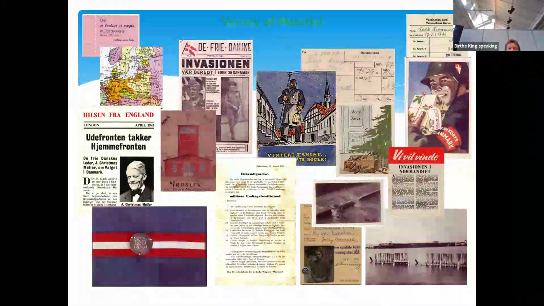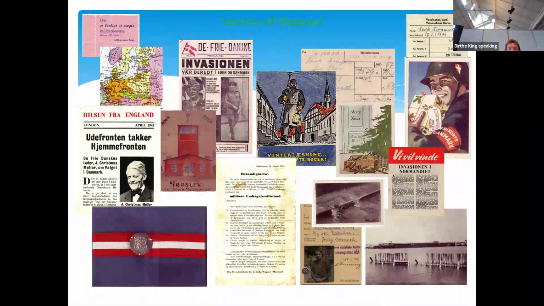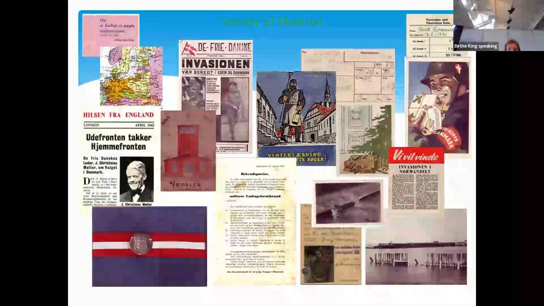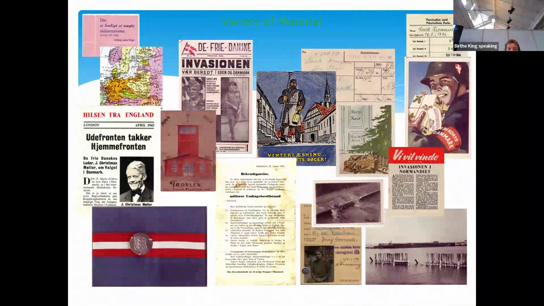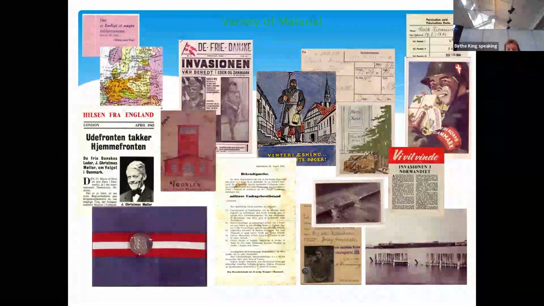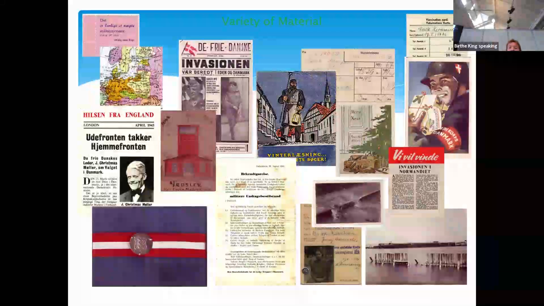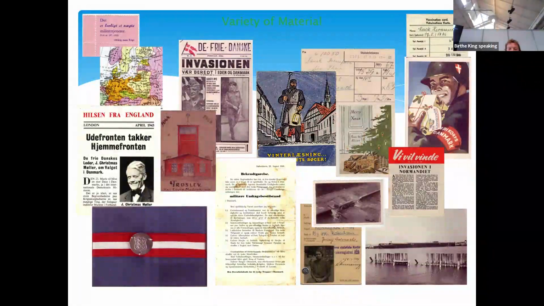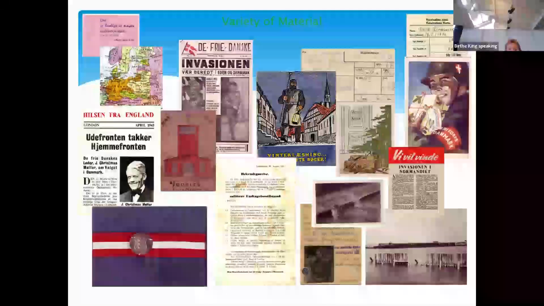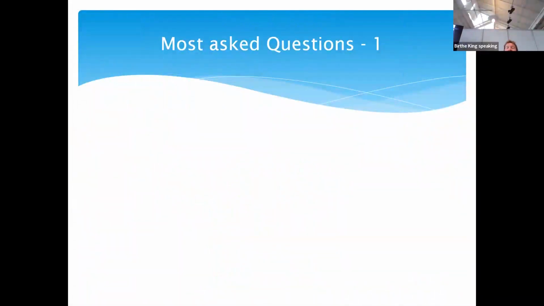Just to relax and look at a picture for a moment. It's just an example of lots of different non-philatelic things that you can use in your exhibits. Those just happen to be from some of my exhibits, but it's just an example. And I will just answer three of the most asked questions, because that might save us time.